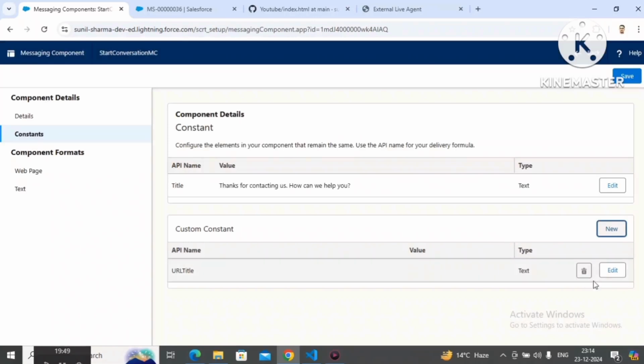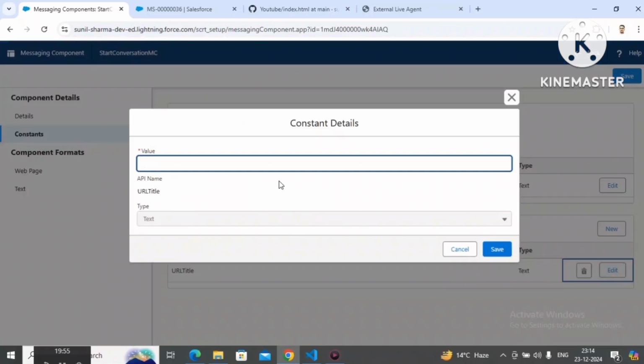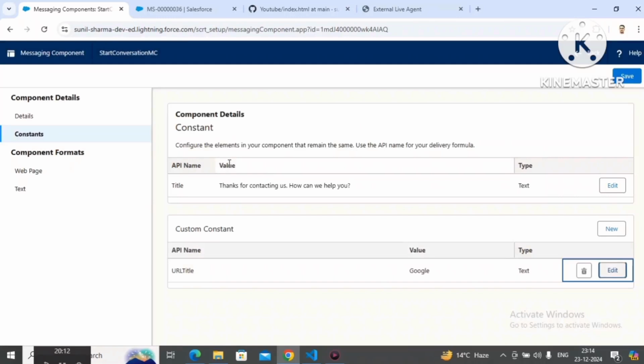The constant is created. Here you can see my value is blank, so I will click on edit. Now I will provide the value. I don't have any link, so I will use a Google link. I will provide the text Google and click on save. So I have created my custom constant and provided a value.